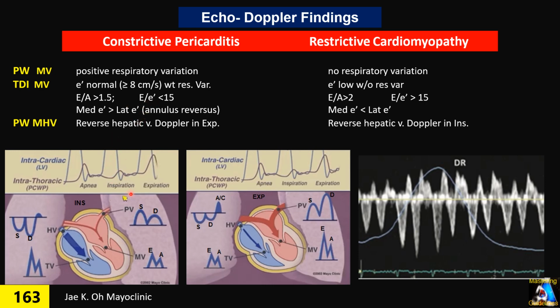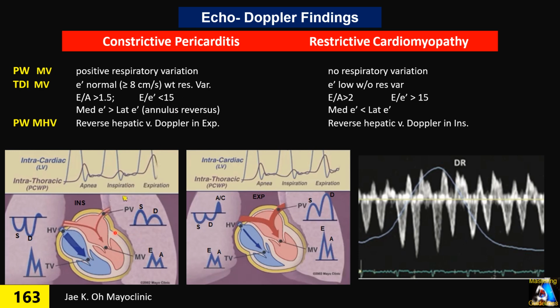The reason is, why does lateral drop compared to the medial? Because in most cases, the lateral wall is confined by adhesion with the stiff pericardium, as you can see here. This restricts relaxation of the lateral annulus of the mitral valve. But the septum is not involved in this process, so that will be normal. And we know constrictive pericarditis has normal myocardial activity. Because of that process, medial goes higher than lateral.